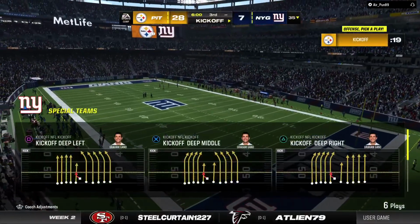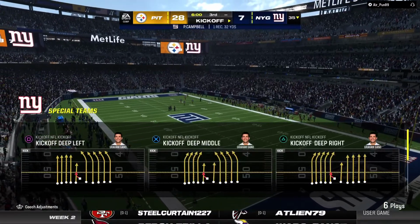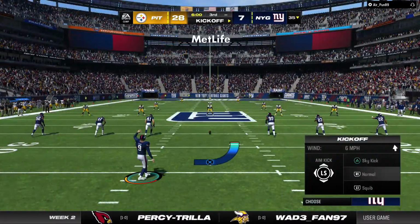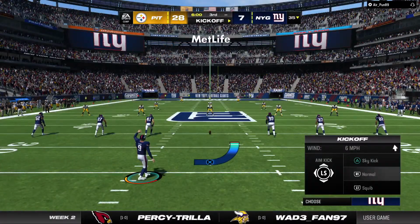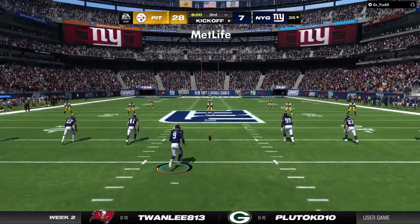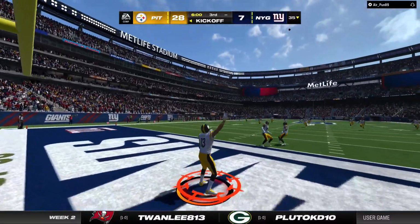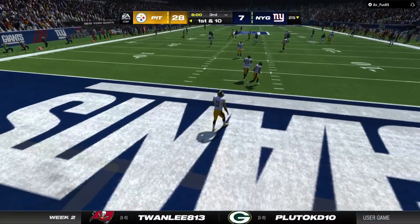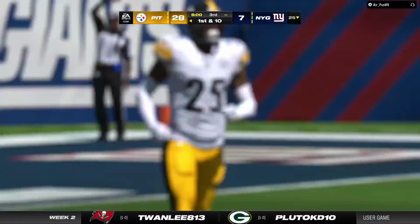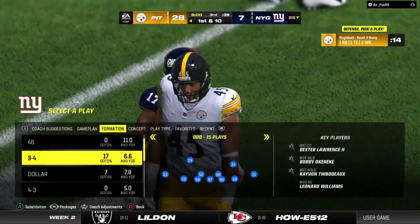Welcome back. Charles and I settled into the booth, ready for quarter number 3. Graham Gano to kick off for New York. So time for the second half as the Steelers have the lead, and they will also be receiving the football here to start the third quarter. And the fair catch signaled for and taken, so they'll begin this third quarter from their 25-yard line.